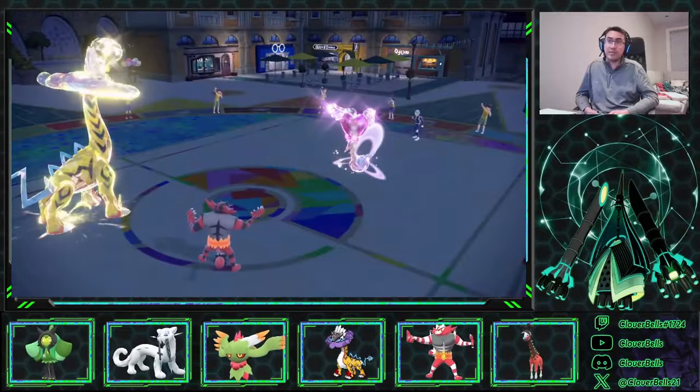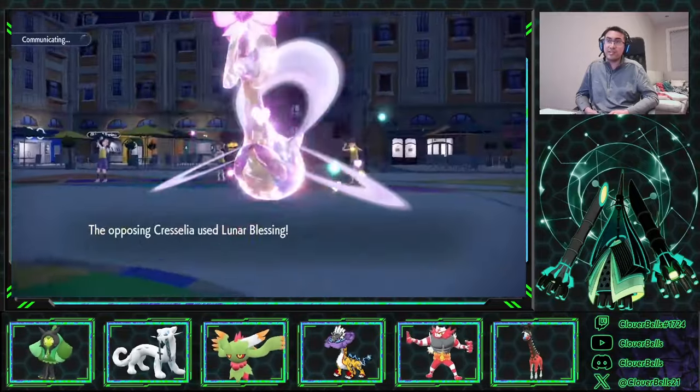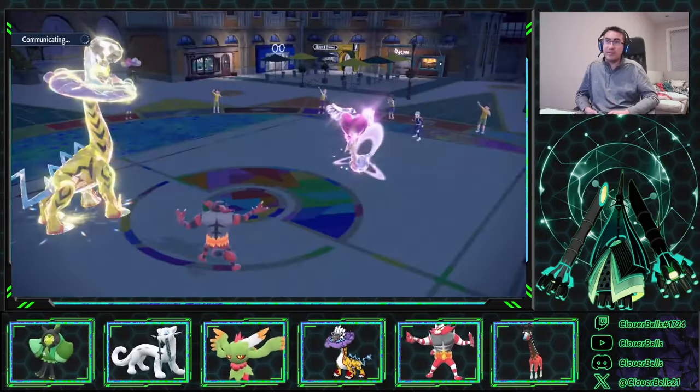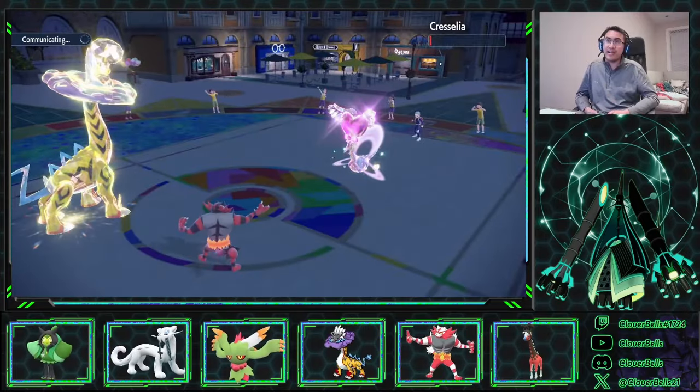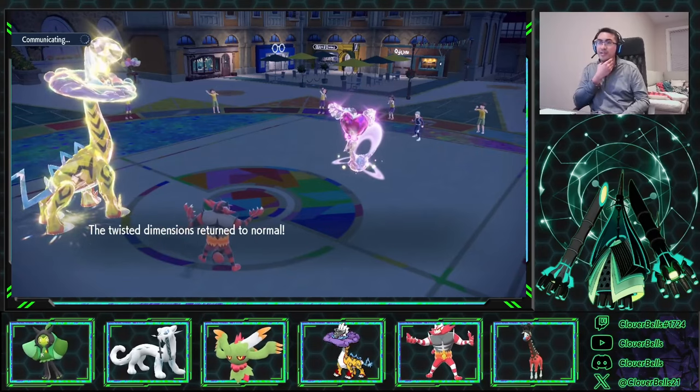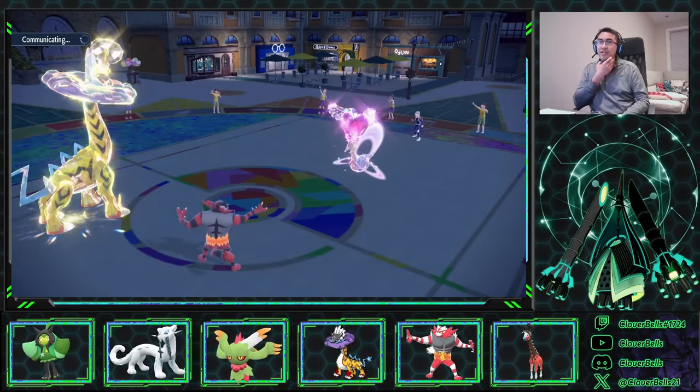Unless he just clicked Lunar Blessing. But I think this is just straight D-Gleam. Oh, he clicked Lunar Blessing. That's a no-no. Alright. Reflect is gone. Dimensions return to normal. Okay.